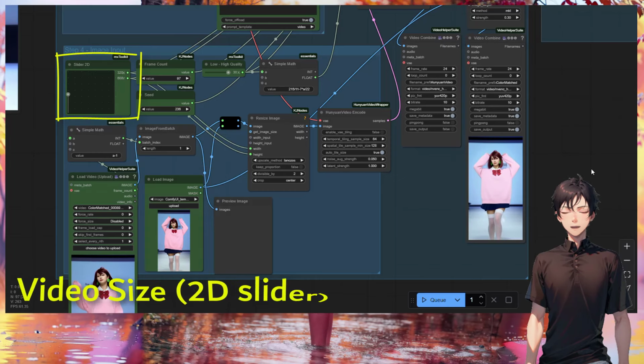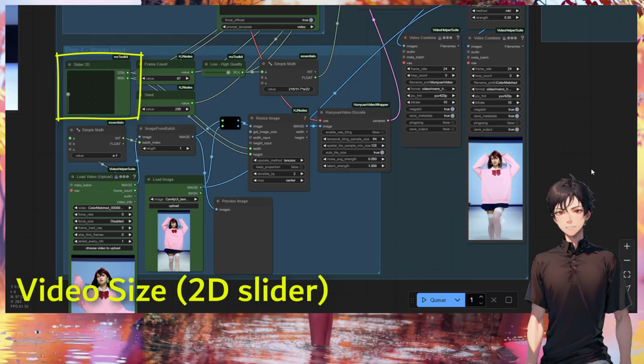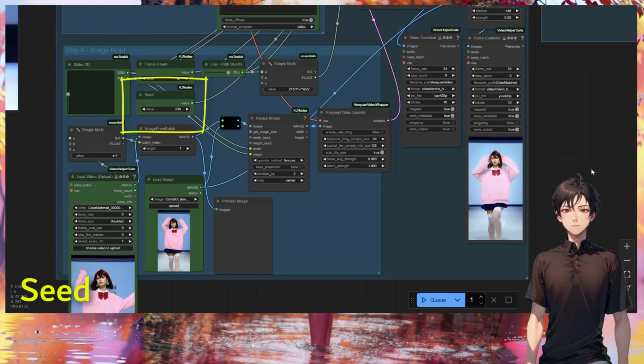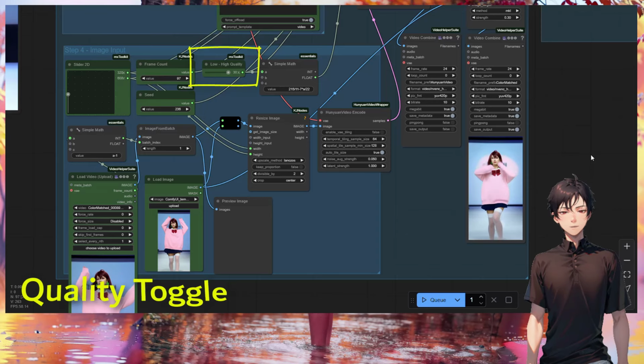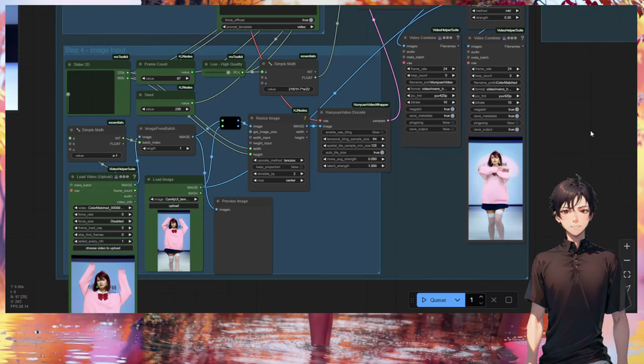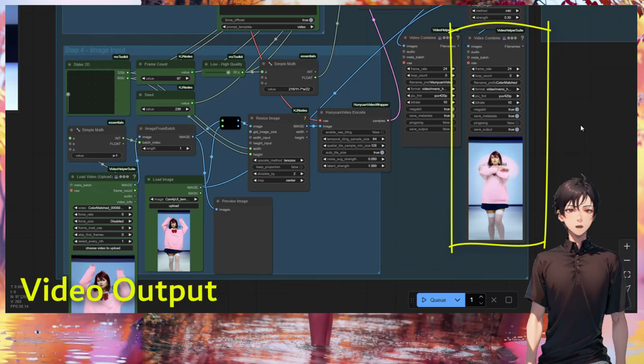You have the video size 2D slider. It's just a slider to select the resolution, right? You have the seed. You have the low to high quality slider, again a toggle, because I don't want to constantly change between preview and high quality. And you have the output, right? So this is where you get your output, your final video.